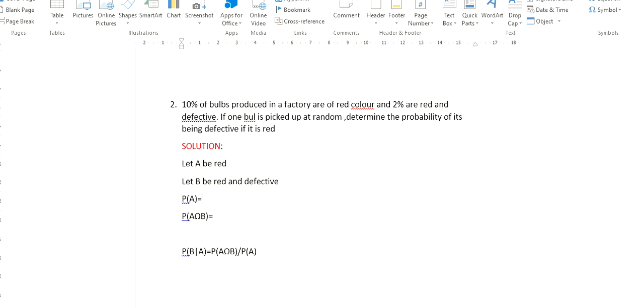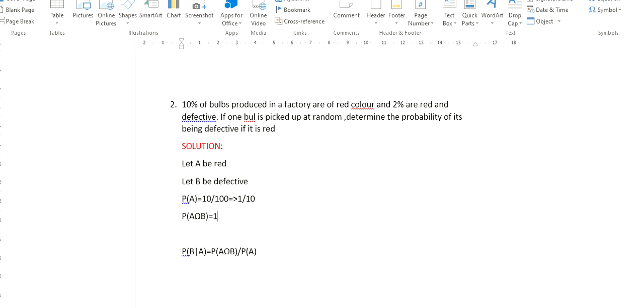They have only given 10%, that is 10 divided by 100. So this becomes 1 by 10, I'll take it as it is. Then what is the probability of red and defective both? So A is red. For B, instead of taking it as red and defective, let us take defective so that you will not get confusion. So that means intersection, A as well as B, both possibilities, that is 2%.